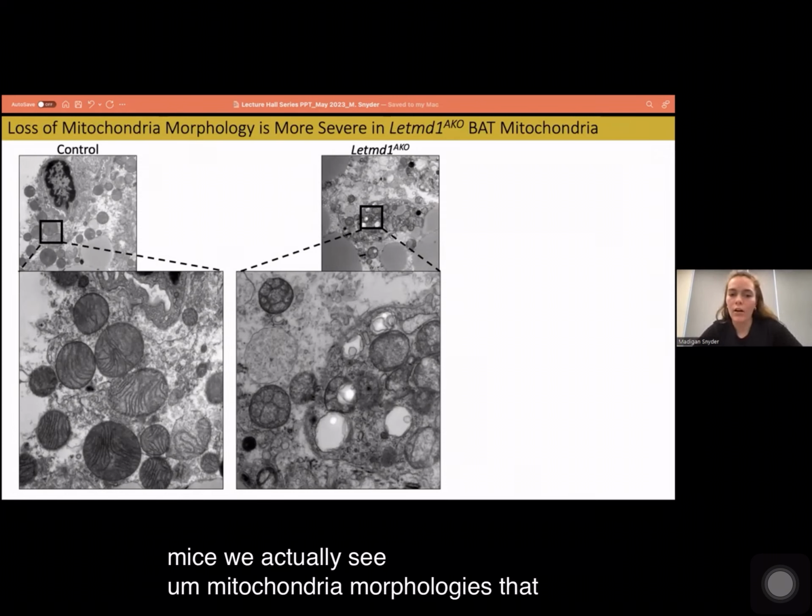This swollen morphology, when this takes place, the cristae kind of fold in on themselves and create these little pockets or circles in the inner part of the mitochondria. So that's shown here with the pink tags. And then the donut-shaped mitochondria, exactly how they sound, we either have a single circle of cristae within the inner part of the mitochondria, or they kind of appear empty and void of the cristae altogether. But here I'm just pointing out two of those morphologies.